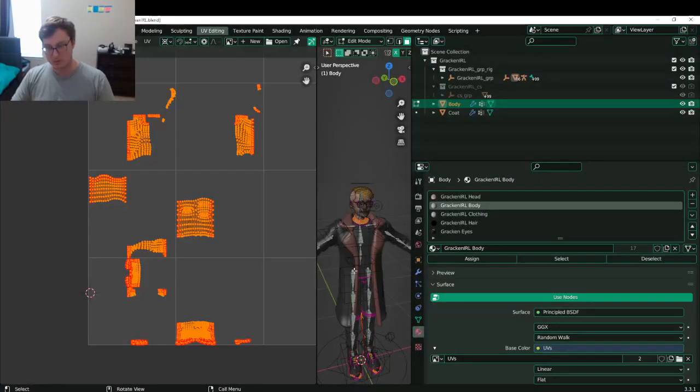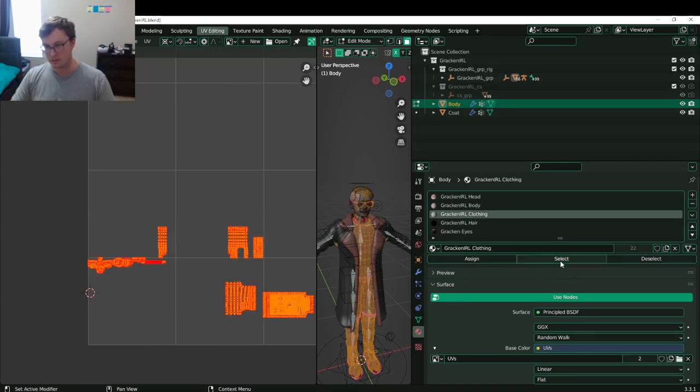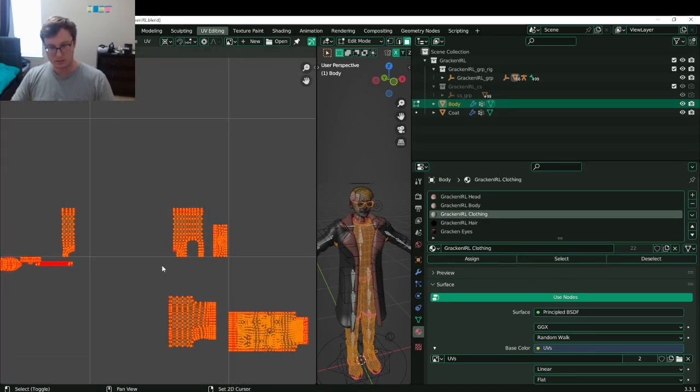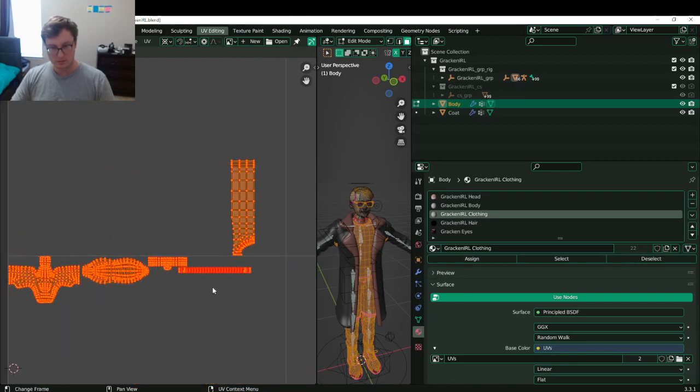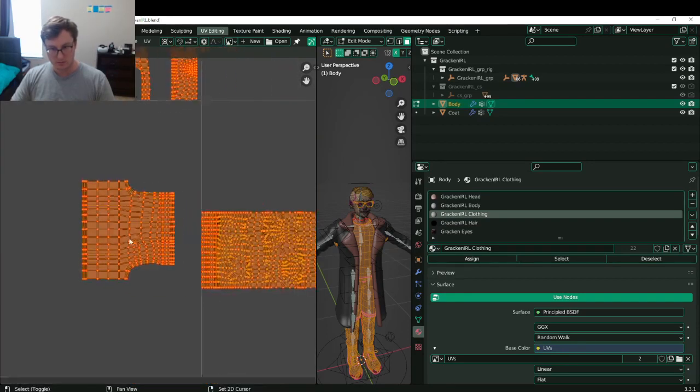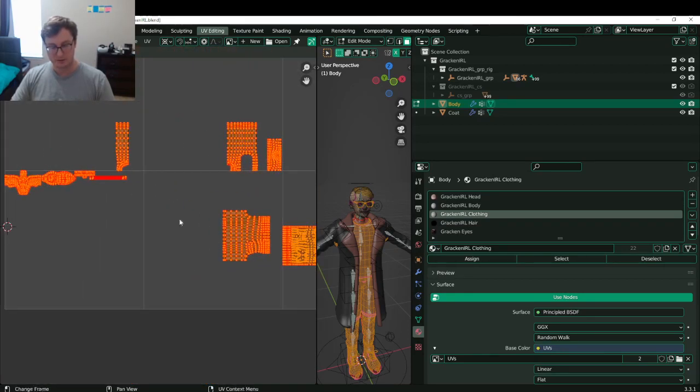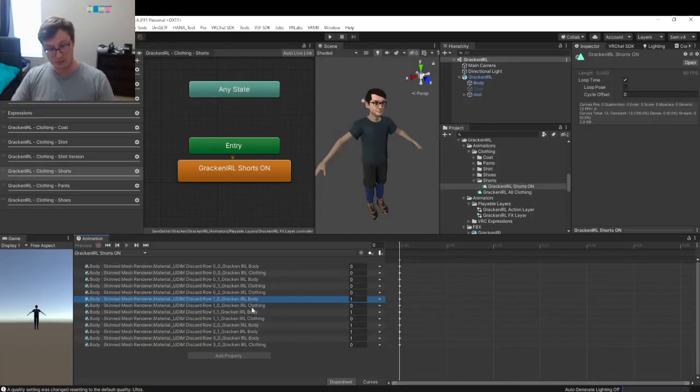Here, so we need that one. And then the other one for the clothing would be 0, 0, 1. 1, 0, and 0, 1. Not the body, just the clothing.